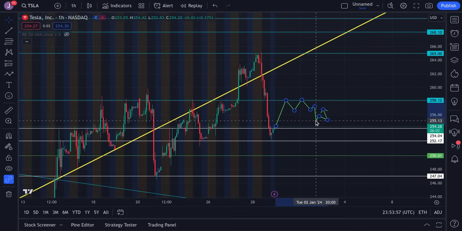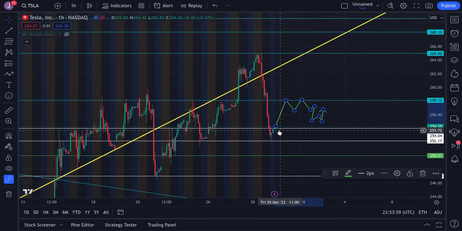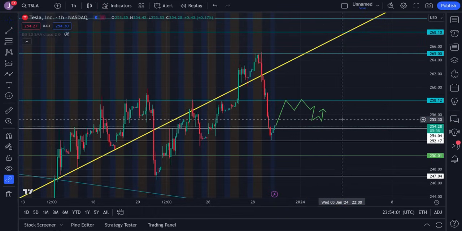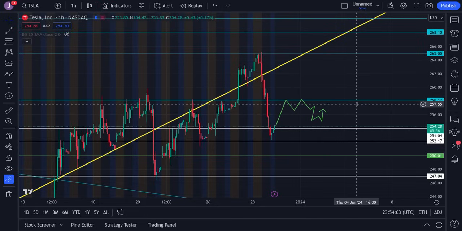For the last trading day, I think Tesla might close kind of green. It might rebound just a bit, then come back down and trade kind of flat. I think this is the most likely possibility for tomorrow. And then we're going to see a much bigger reaction after Tesla's deliveries come out. That's going to be the much bigger determiner of where Tesla goes.